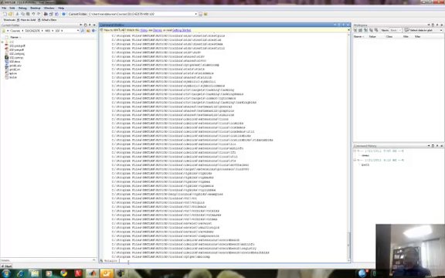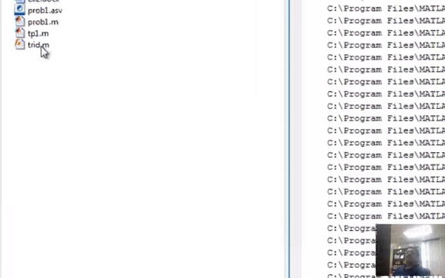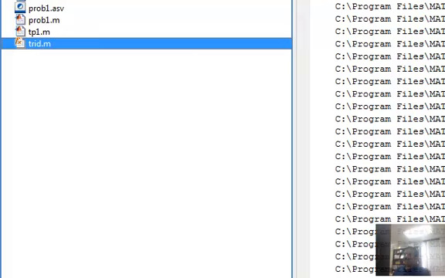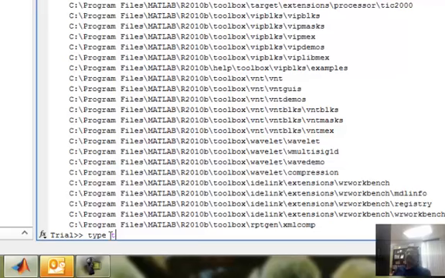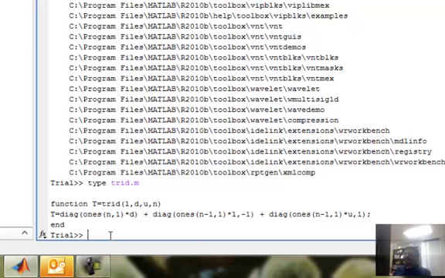But the typical fashion that you would use is to have a current working directory where you keep all your M files and access them. So here, for example, I have an M file called trid.m. If I say type trid.m, it goes and finds that particular file and displays the contents of that file. This is a small function that I wrote to construct tridiagonal matrices. And you might find this useful in doing your current assignment, for example. So that is about the current folder and its purpose.